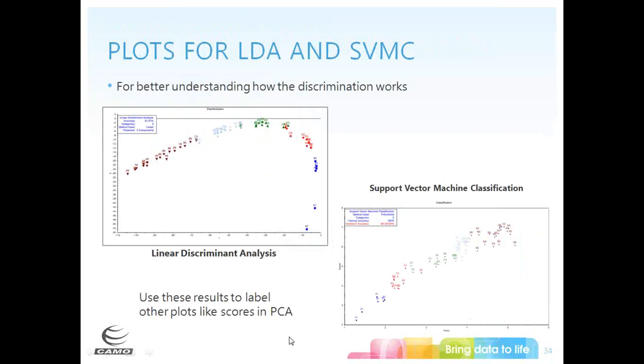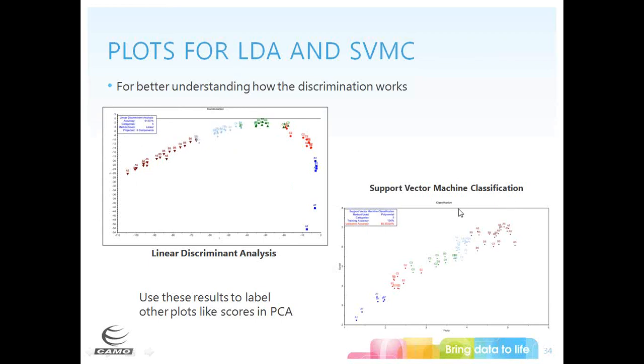Visualization of results is always important, and with that in mind, we've added visualizations for the classification methodologies of linear discriminant analysis and support vector machine classification, where now we have the plots that for LDA are showing the groupings of your different groups that you're doing classification on, based on relative probability. So here we can see that we have a pretty good separation of the groups with an LDA classification, and indeed we have the statistics of those results shown here.